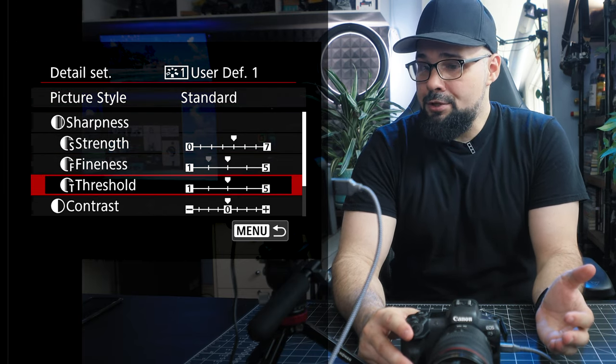All right, next up we have highlight alert, and I definitely recommend you enable this. This is super important. Basically, if you take a shot and you're overexposed, when you play back the image on your camera, anything that's overexposed will blink black to white, black to white, and you know it's overexposed. So if you're shooting in tricky lighting situations, hit the playback button, take a look at your image, and the camera will let you know if something's overexposed.